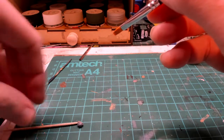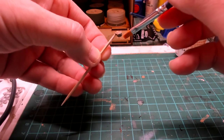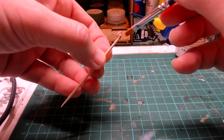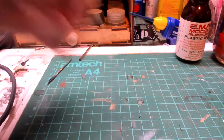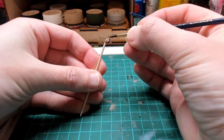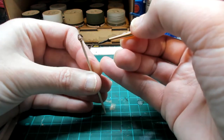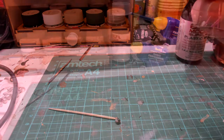There we go. So the next thing I'm going to do is paint in her hair, and I'm going to use a mixture of black and brown for that. I'm going to finish painting that, and then we can start painting the clothes.